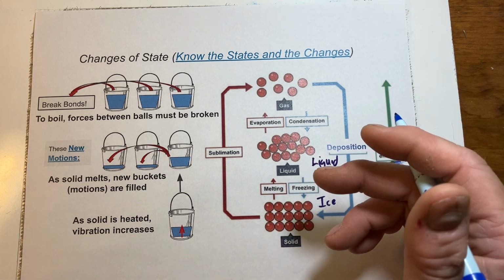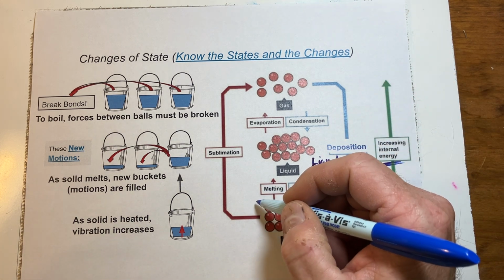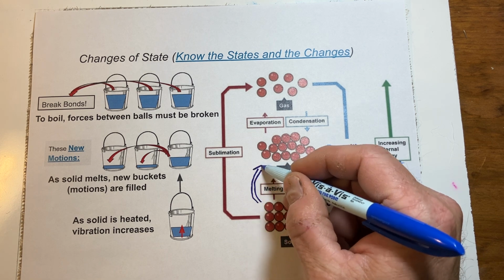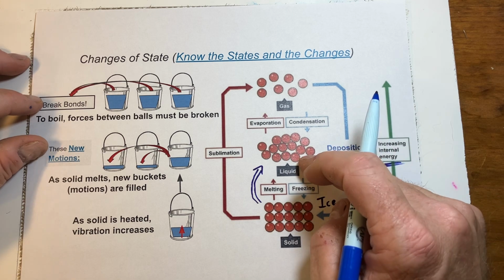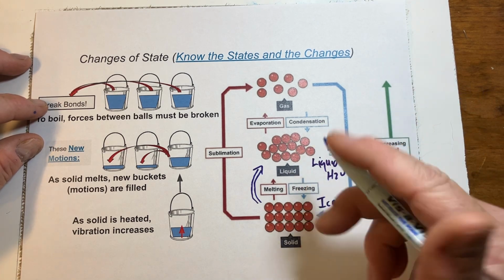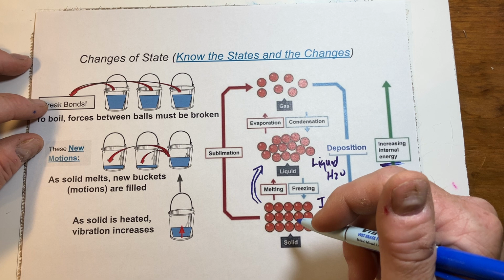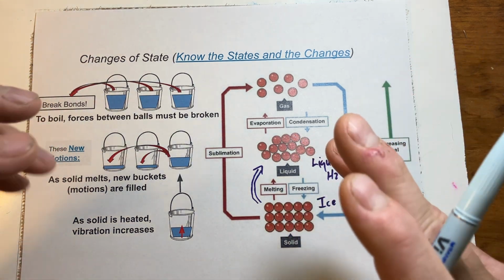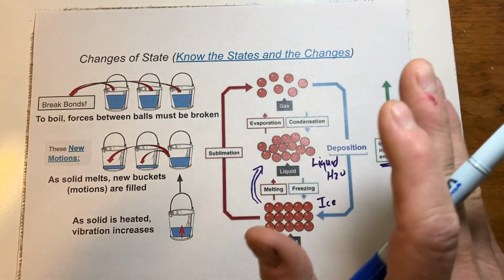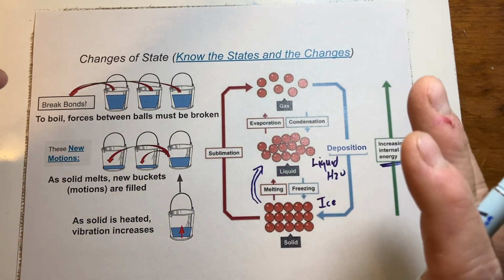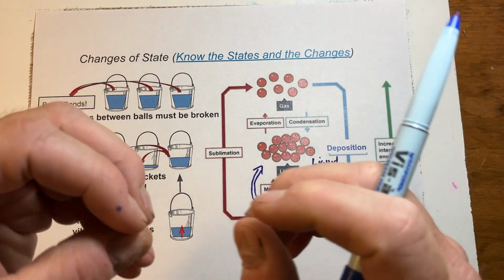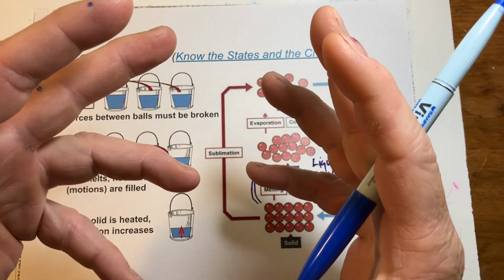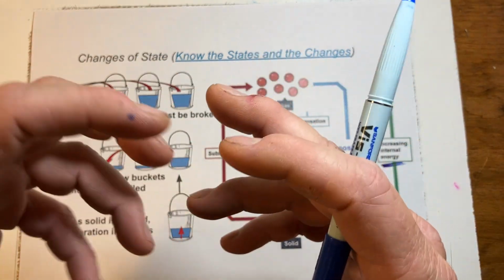You may not have known that or remembered that, but in hopefully grade school, middle school, high school, you learn that when you go from having a cube of ice to water, the temperature does not change until all the ice is completely dissolved. And then the temperature can increase. It's so cool to think of it in terms of what we call degrees of freedom. I mean, you're not nerding out on this, but hopefully maybe one or two of you do. So motions, you remember in the first video, are tied to vibration, translation, and rotation. Those are kind of the basic types of motions you have of atoms.